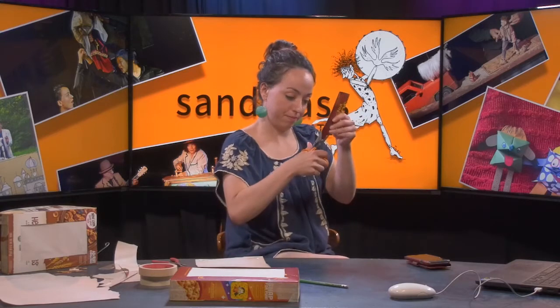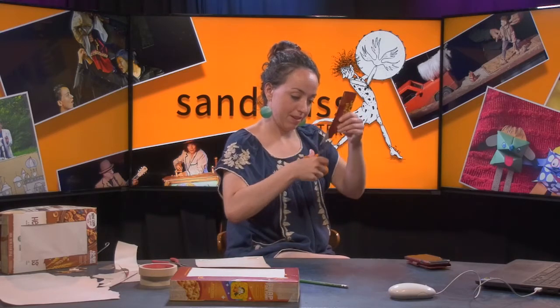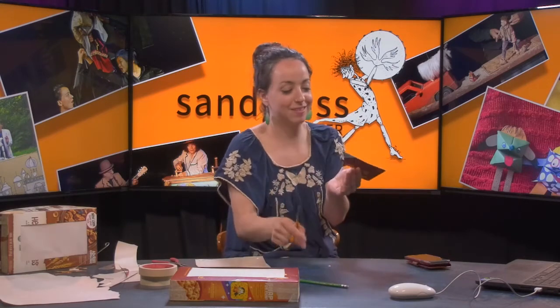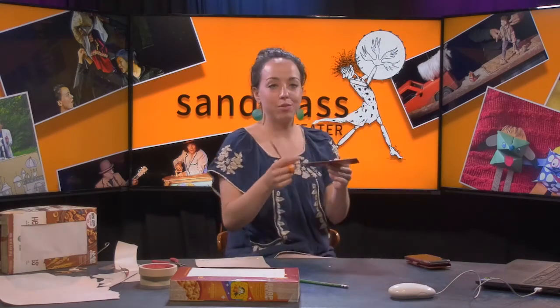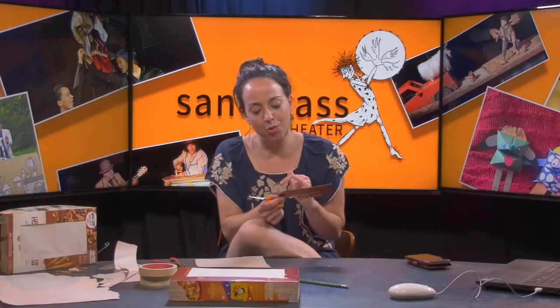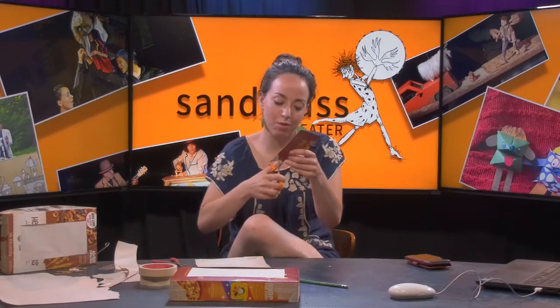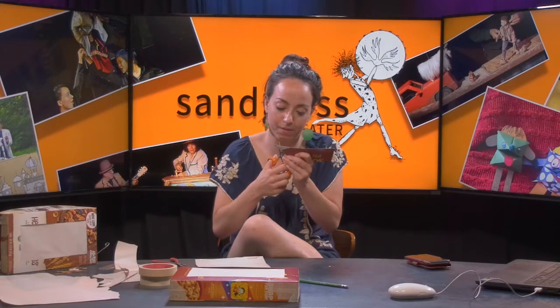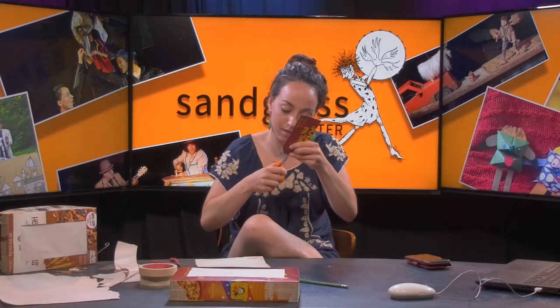So, cutting out my castle. Of course, because we're not reinforcing this with much else than the paper today, you don't want too intricate details that will become weak and fall away from the screen. So keep that in mind. Nice, bold things are good right now.